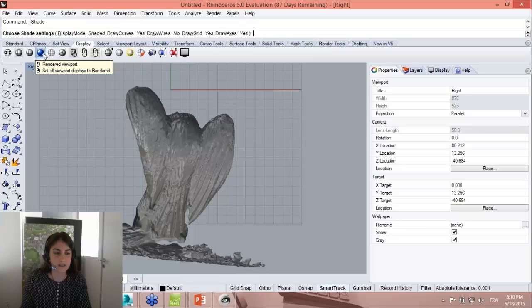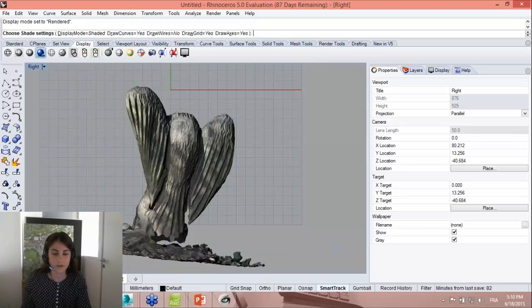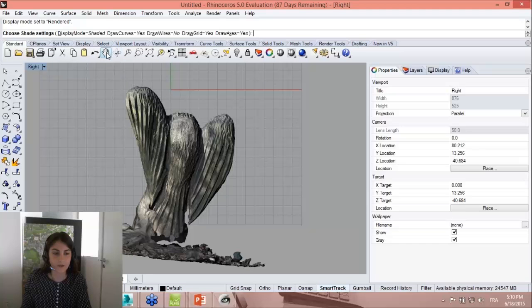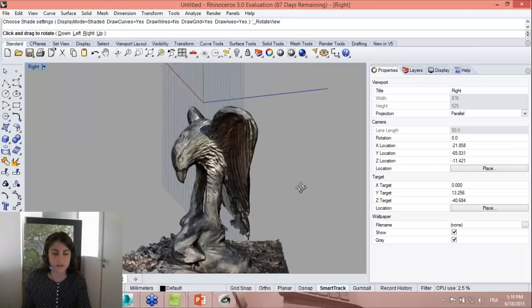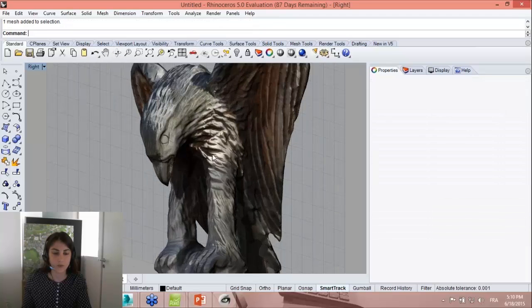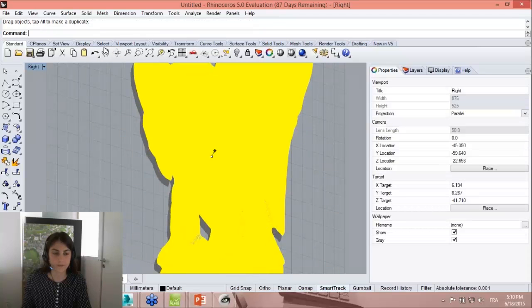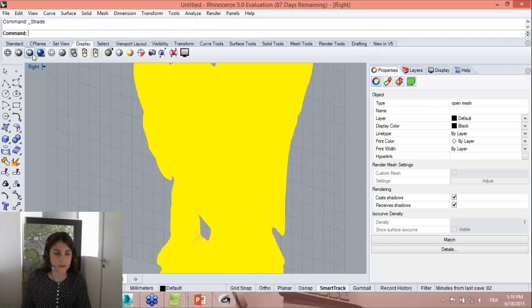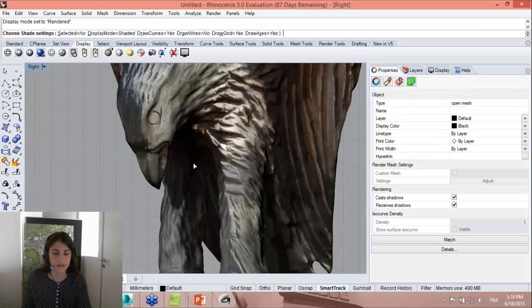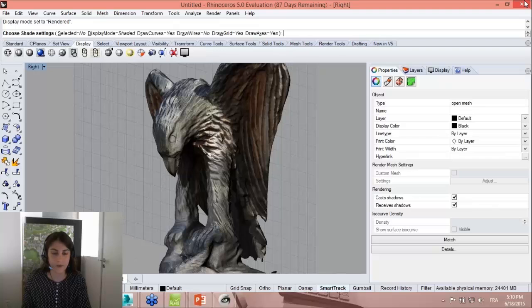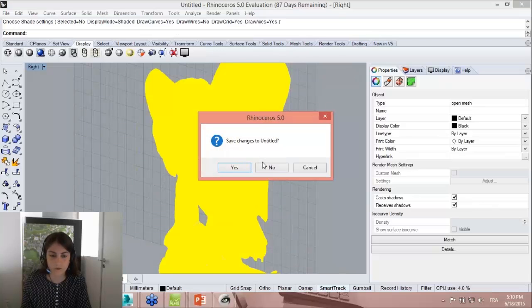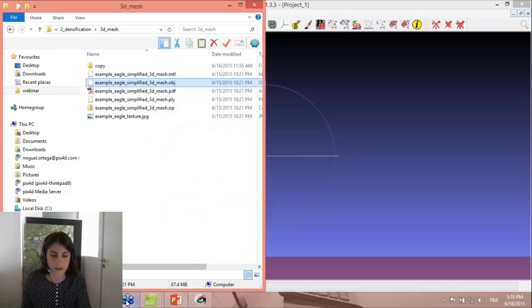And then there is this other button called rendered viewport that makes your model rendered. Here under the tab standard, you have navigation options. Let me click the rotation. And here you can see your model with texture. Once again, I have to click shade and texture, and here it is in Rhino. I will close Rhino to not having everything here.